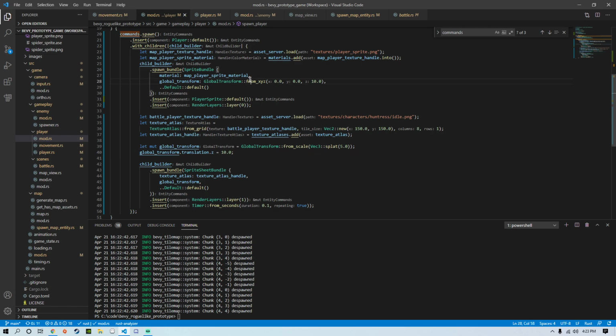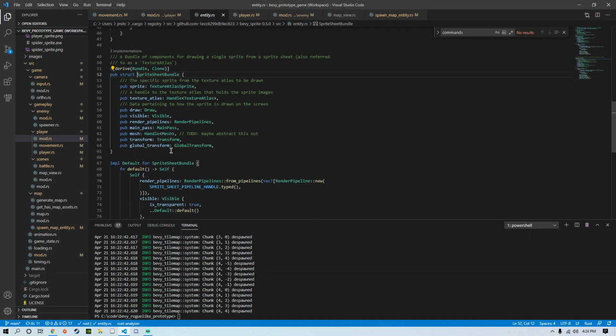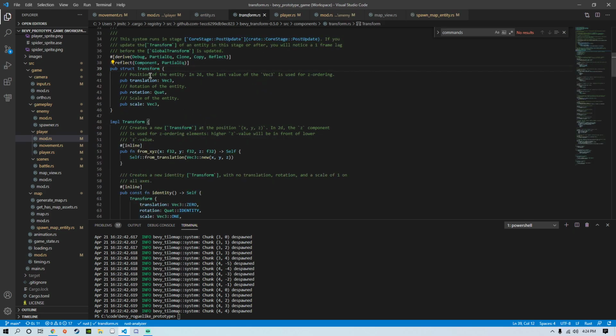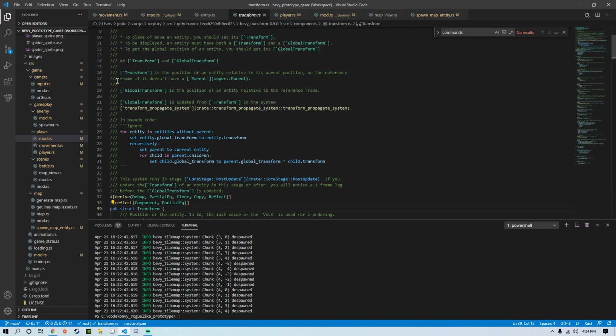Question is, why did this break when we moved the global transform for this child? The parent still doesn't have a transform. But this does have a global transform. I wonder if there's a way of marking the local transform to not update. Because there's this transform propagation system that updates the global transform. And in this particular case, we don't want to update it.